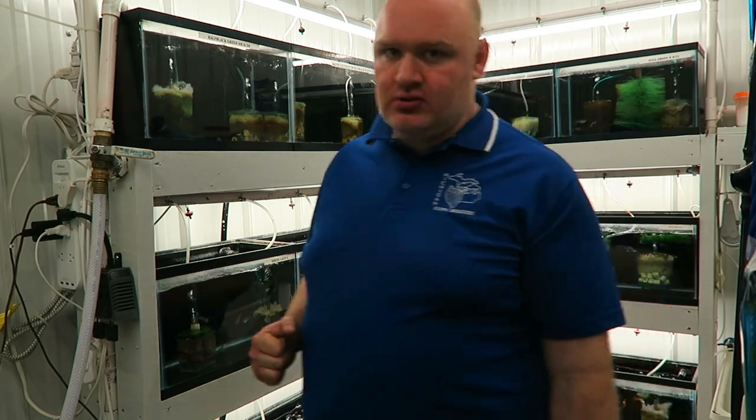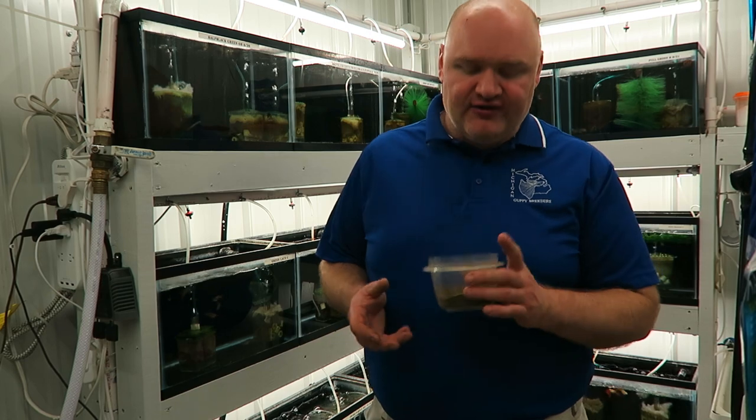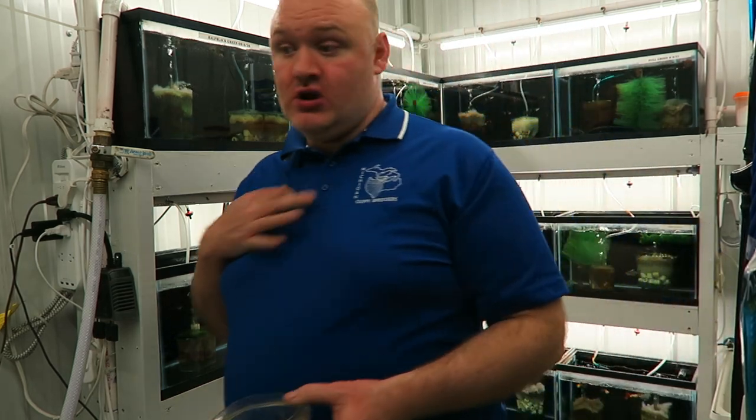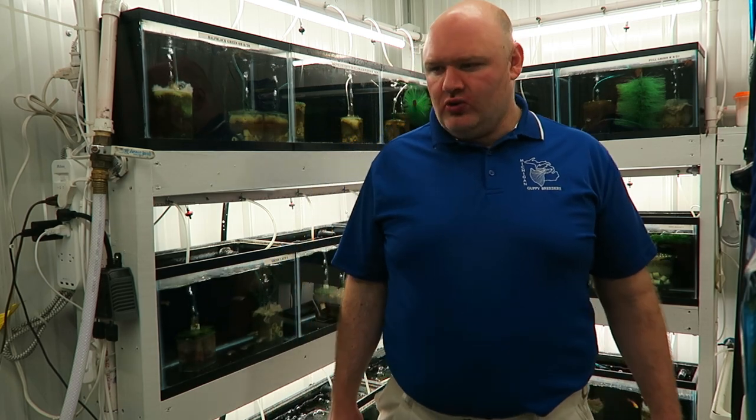We always keep it fresh. You can buy a one-pound bag if you don't have a lot of tanks. What I do is hold a little bit out in a nice airtight container — just enough for about a week — and throw the rest in the freezer. Pull it out, refill your container, and you're good to go. My father and I think this food is far superior to anything else on the market, and the size of the fish that we and Stan produced over the years proves it. We've been feeding this food for years, and once we saw the ingredients it was clear it was something special.